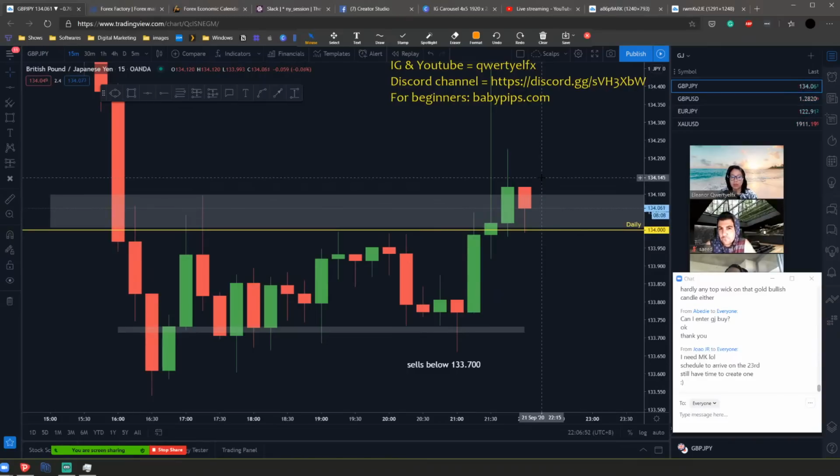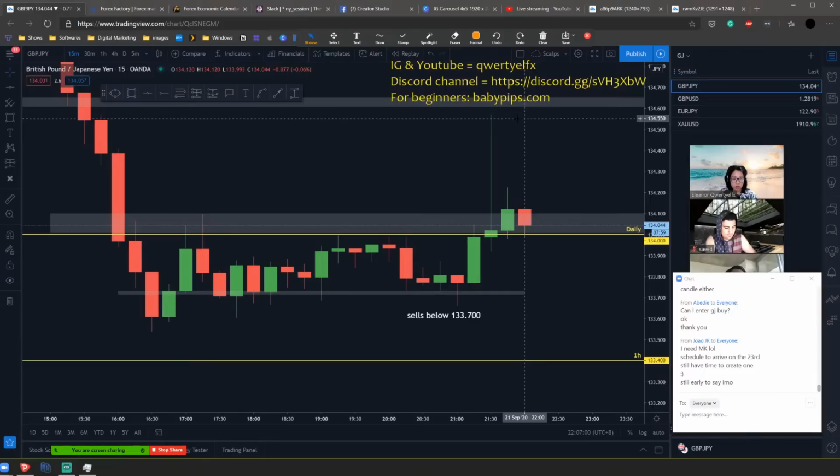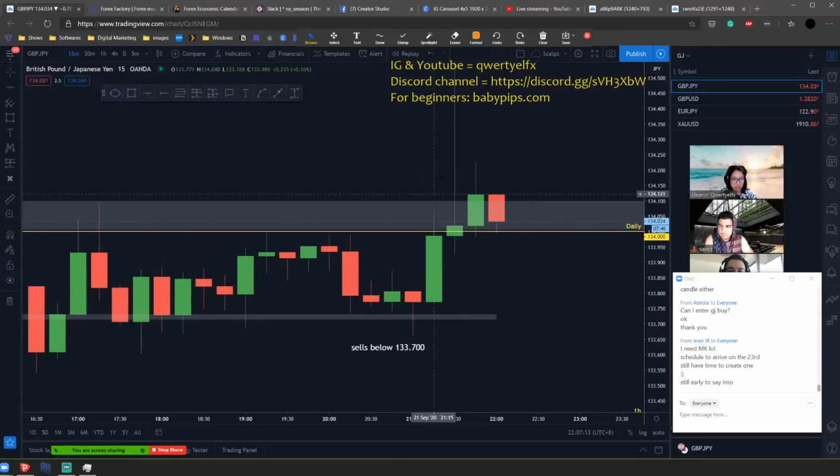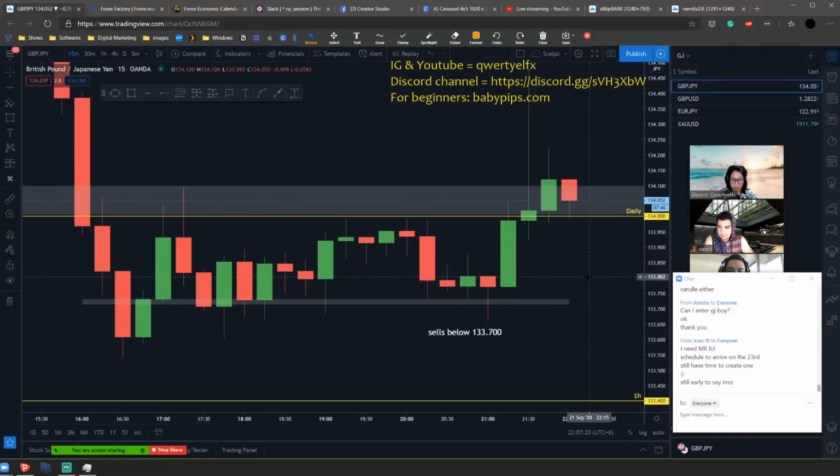Impulse entry above. Wow, that's risky. I mean, yes, if you're banking on this momentum to continue to fill the wick, yes. Then basically you want it as tight as possible. Yeah, but my fear is that it wicks you and then comes back in. And this is just a fake out. Because this news candle, let's just disregard this behavior. All we want is the rest of it. So it's a bit iffy on the impulse entry, if you ask me.